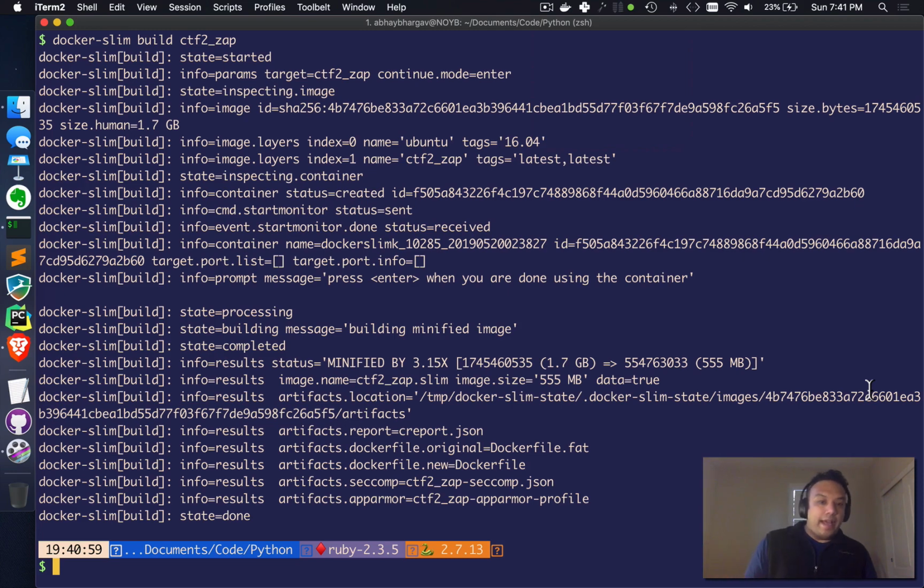Docker Slim also has multiple modes of working. You could also use the SecComp and AppArmor profiles. It automatically generates runtime security profiles for you if you need to do that. In this case, all I've done is just use the Docker Slim variant, but if I use SecComp and AppArmor profiles, I can actually even generate SecComp and AppArmor profiles. I have not personally tested those, but that's supposed to be one of the key features of Docker Slim as well. Apart from minifying the images, Docker Slim is also supposed to generate SecComp and AppArmor profiles for your Docker images.